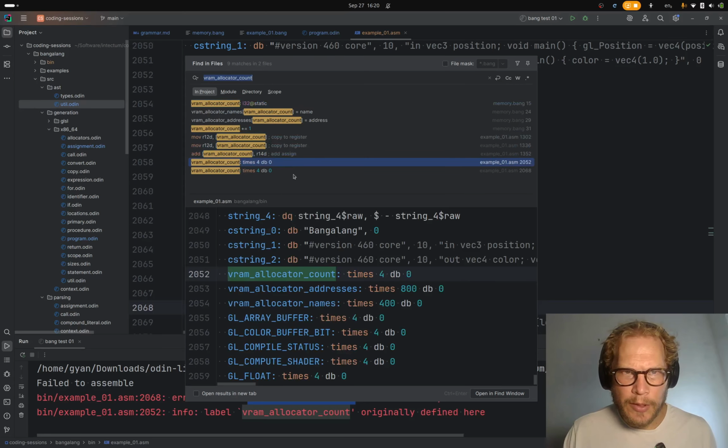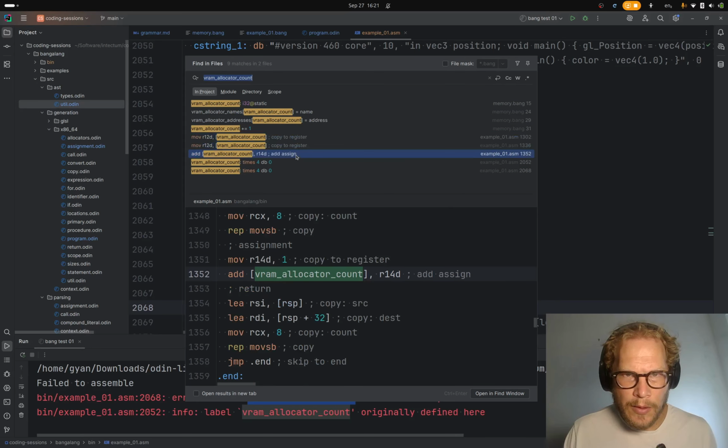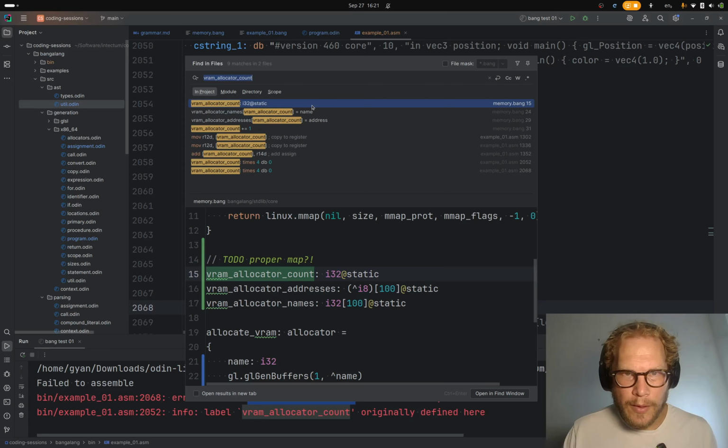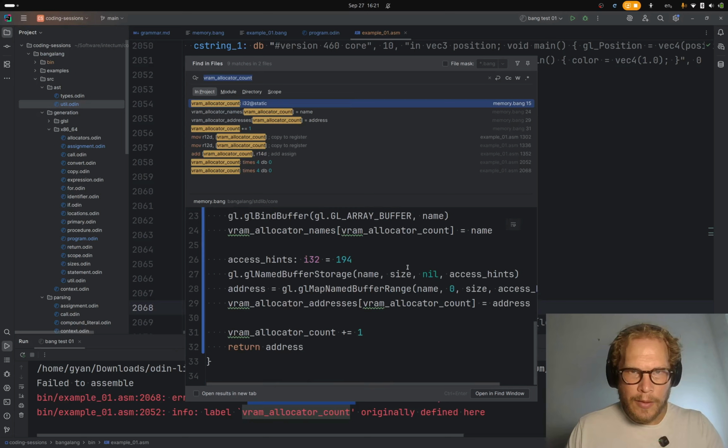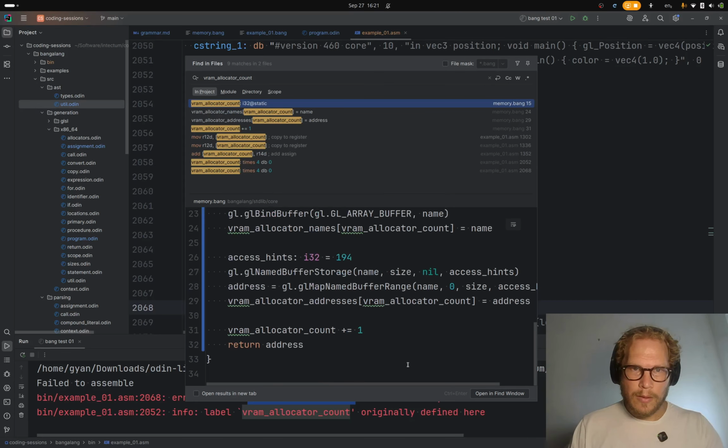So this is the assembly. Okay. This is where it's actually defined. And then it's just used, right? Why would that be?